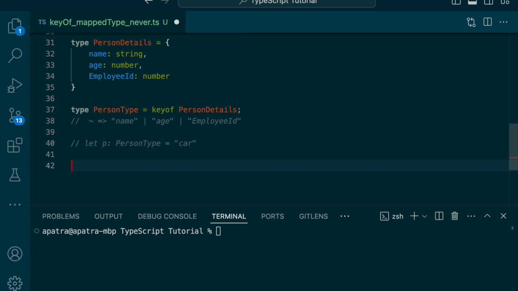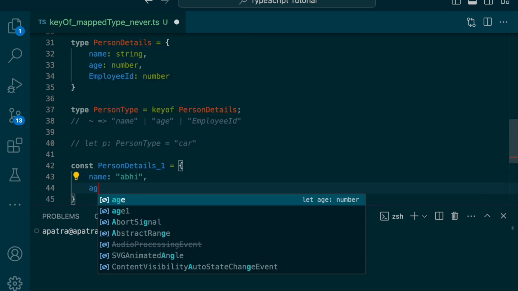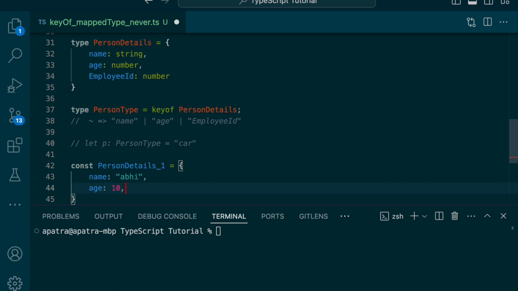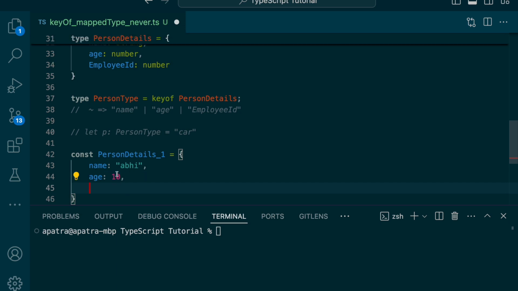Let's see. I just write a personDetails, then I give name equals Avi, then age equals 10, then employeeID equals 103032.